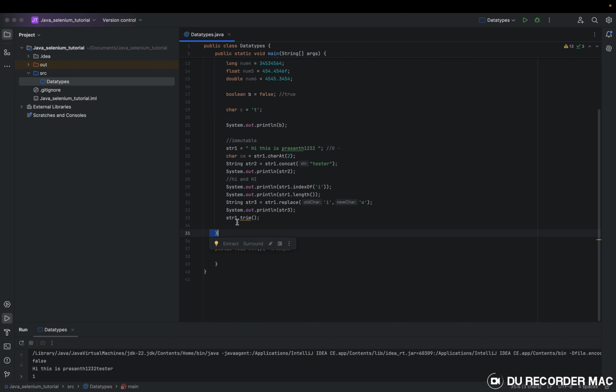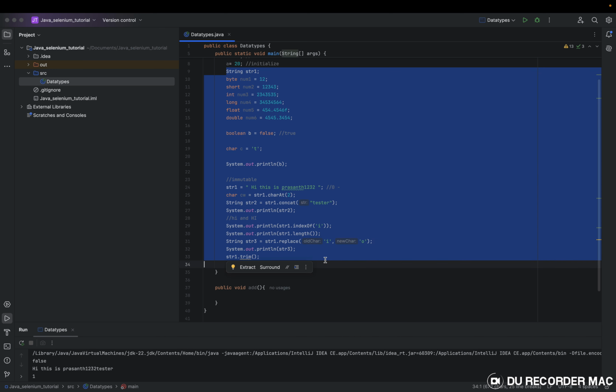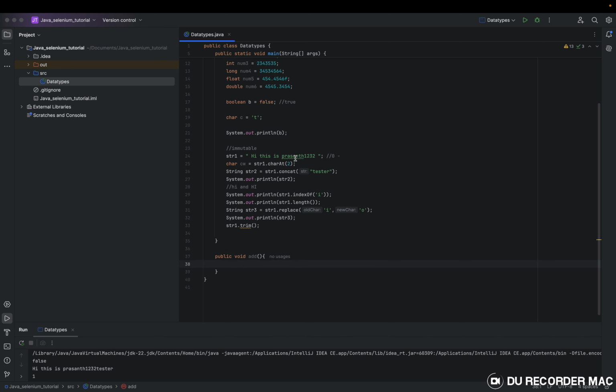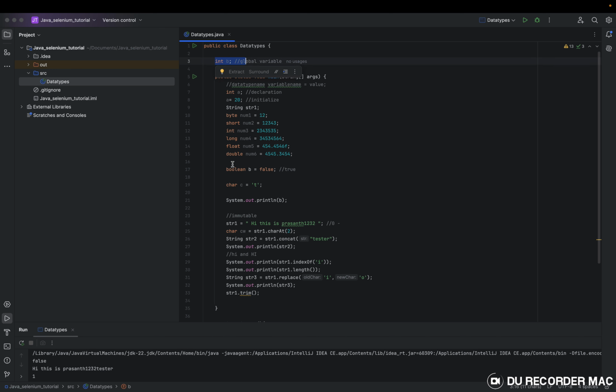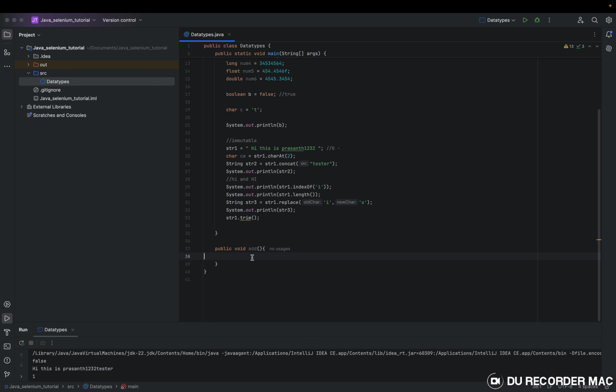At line 35, where I close this main method, all the local variables will vanish, and their memory will vanish. If I create a variable inside the add method, it only belongs to the add method. But if I create a global variable, the main method can access it and the add method can also access it.